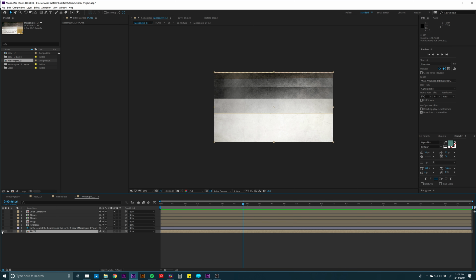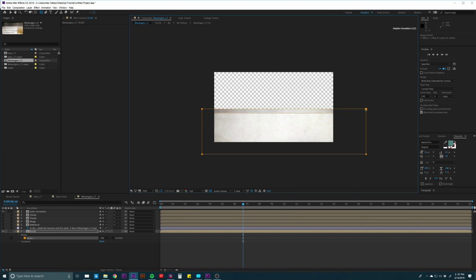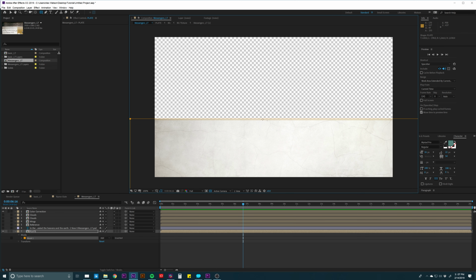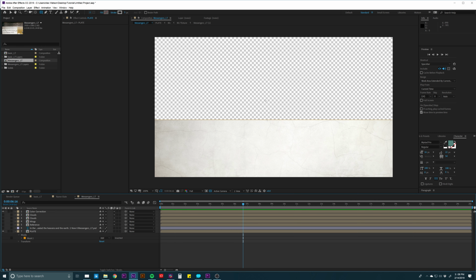So this is our main plate, right? So I'm going to click on this. This is pretty much everything. I'm going to turn on color correction because I want to keep that on there. But with this plate, I just need this bottom part. So I'm going to draw a mask around it. The way I'm going to do that is make sure my layer is selected. I'm going to go up here to this rectangle tool. I'm just going to draw a mask, and I want to get it right on that gold line. You can see this gold line right here. So I'm going to use my arrow keys and adjust that mask down a little bit, and boom, now we're ready to go.